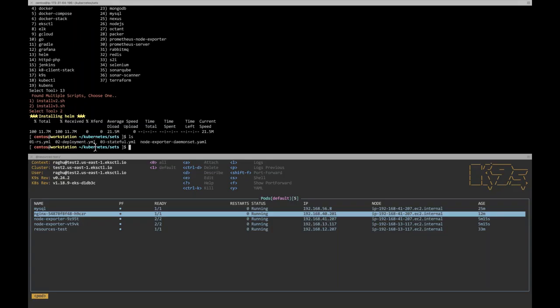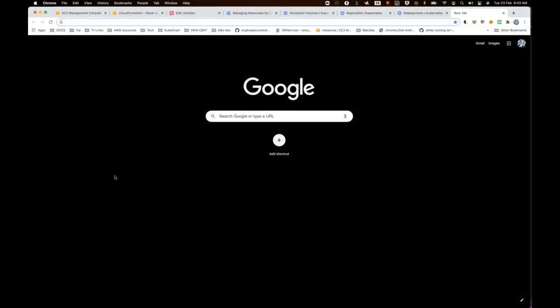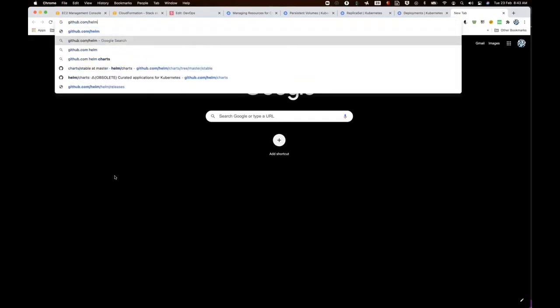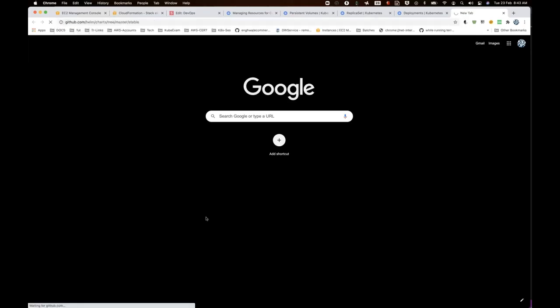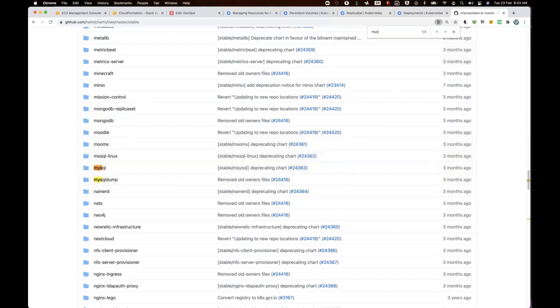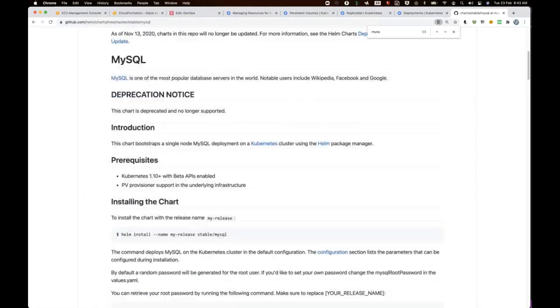So ls and then helm. First of all, I want MySQL. This is github.com/helm/charts stable. These are the charts, and there is a MySQL here. It is deprecated and has been moved to some other place.